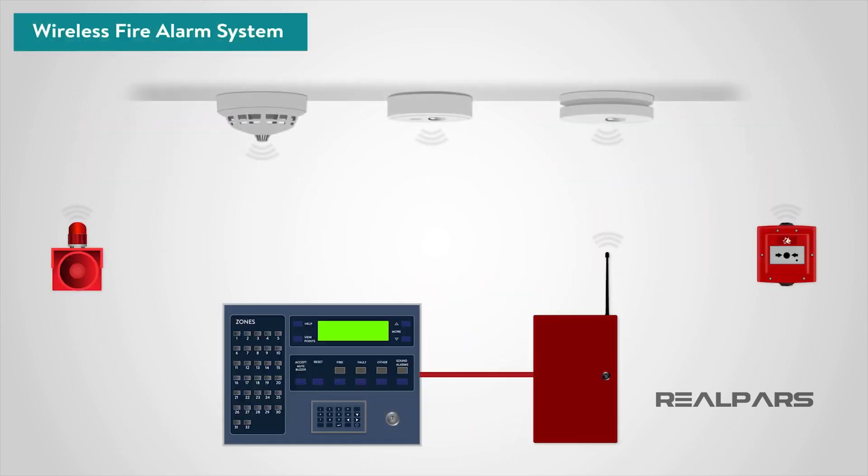The final type of system we will consider is the wireless fire alarm system. These are an effective alternative to traditional wired fire alarm systems for all applications. They utilize secure license-free radio communications to interconnect the sensors and devices with the controllers. It is a simple concept, which provides many unique benefits, and is a full intelligent fire detection system without the need for cabling.